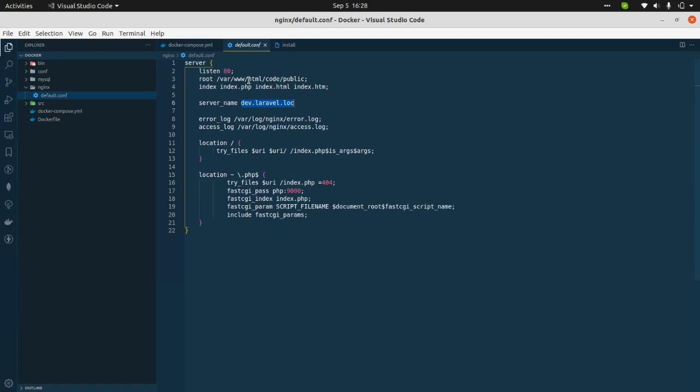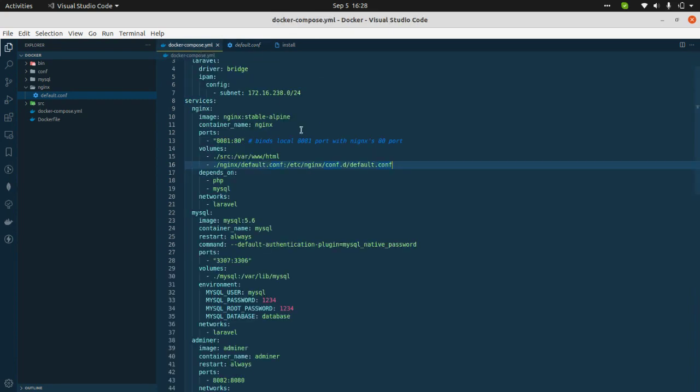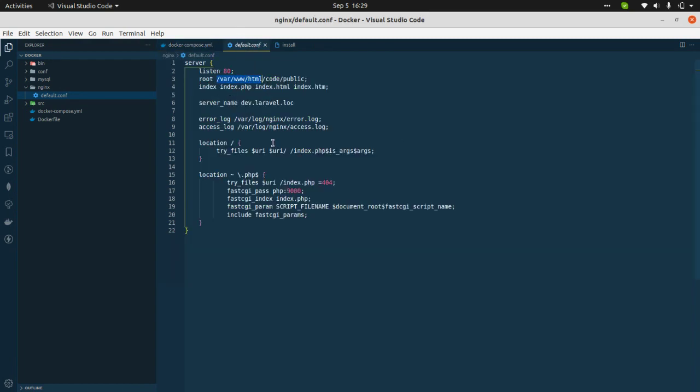But the one note to highlight is that rather than providing the absolute path of the project, I have replaced the path till src with /var/www/html. Remember, that is essential because we have mapped the project path src to /var/www/html, and we are running this project in a container, not in the local system. The rest of the code is boilerplate, and I have just copied that from the Nginx configuration file.